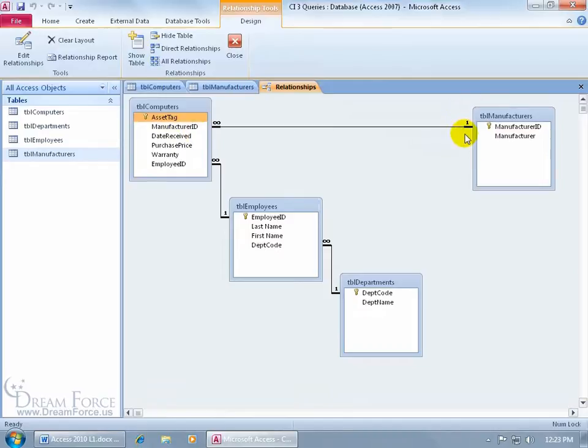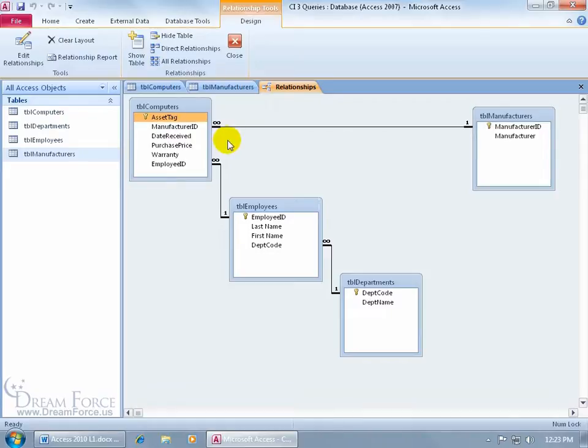Okay? So always in a one-to-many relationship, you have to create it in the one table so it's available and can be duplicated if, in this case, we purchased more than one computer from the same manufacturer. So there's the direct relationship. It's related, so I can go ahead and pull up the fields here and pull, in this case, the manufacturer's name over here, and not have to pull in the manufacturer's ID because I don't need to see that field.